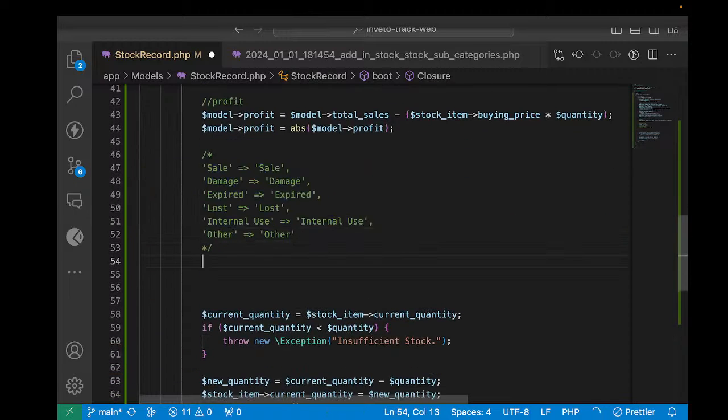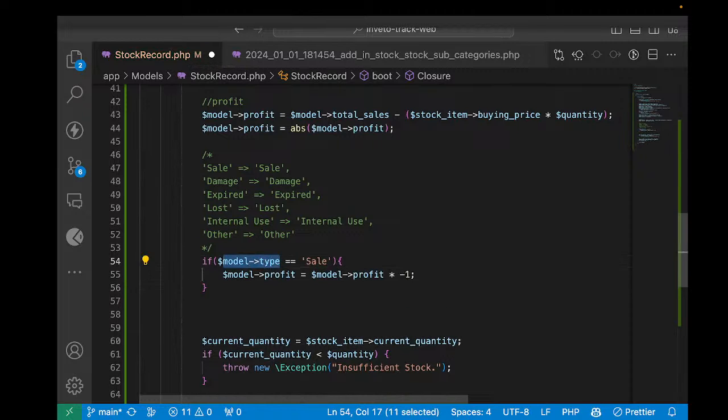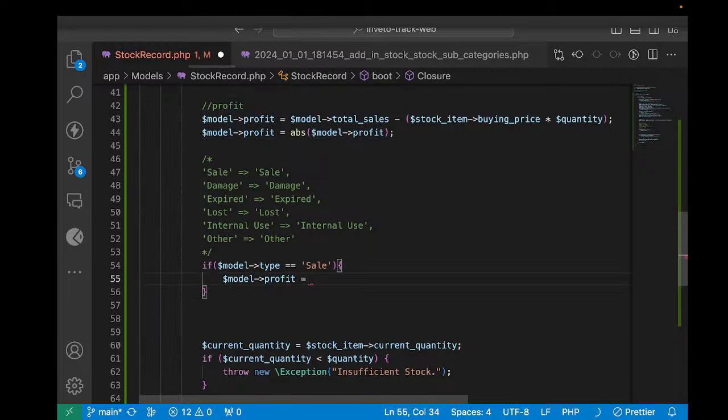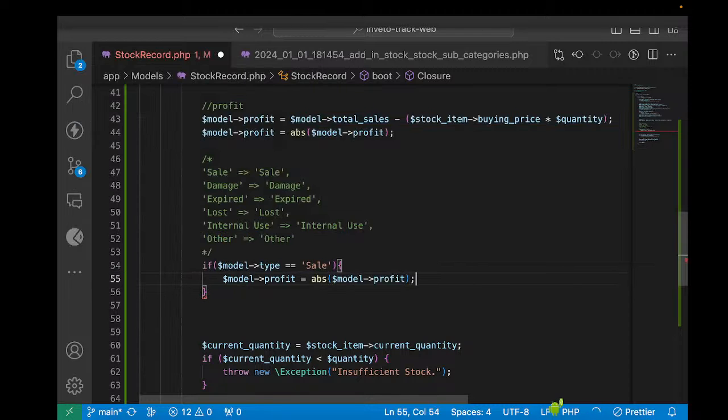So we can just simply say if the type is a sale, then profit is going to be positive. So you just simply say ABS, and then this one will make sure that it's positive.